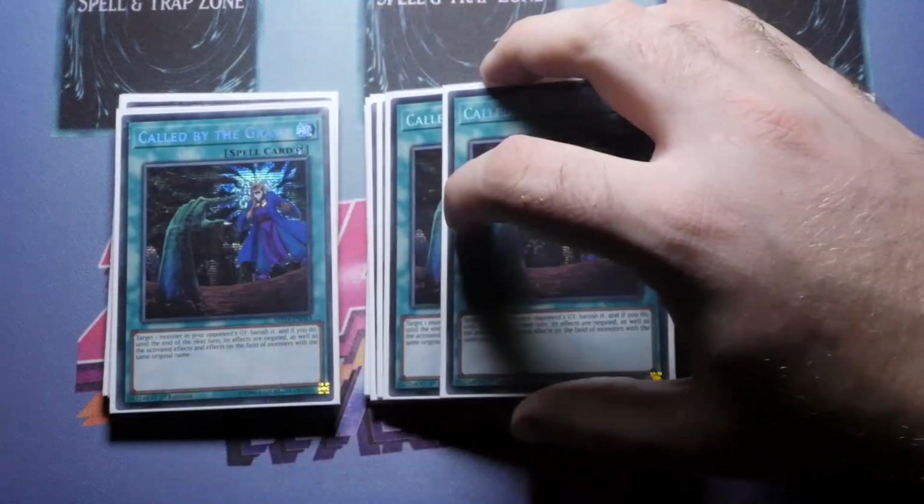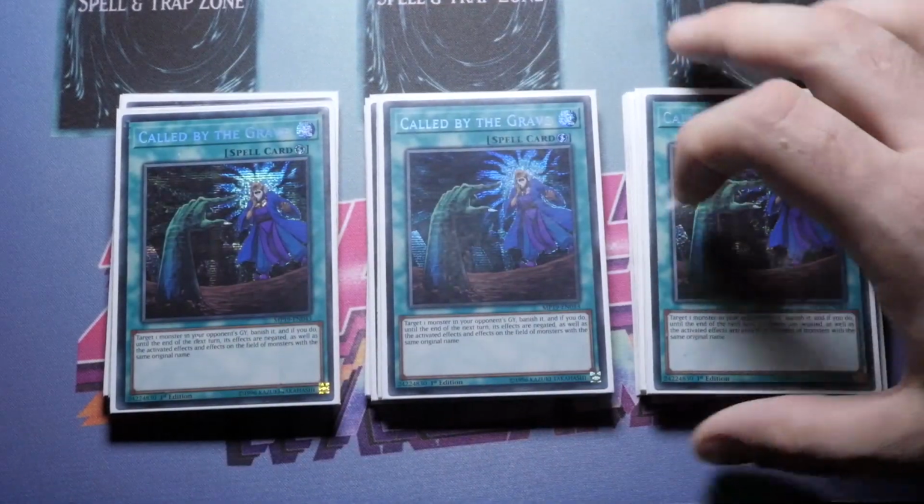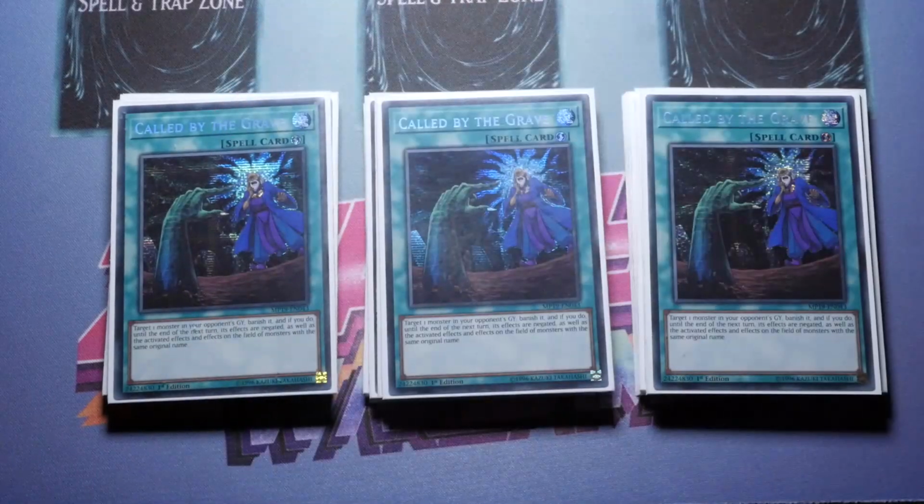Moving on to the spell lineup, triple Call by the Grave. You have the ability to pretty much chain block, but what you do not want is to be getting Veiled on your Magius or stuff like that, because you do need to extend a little bit further, especially being able to play around Nibiru. You need to make sure that your Leonis goes off, or your extra deck Leonis goes off, in order to complete the requirements to protect your Link monster from a Nibiru. So triple Call by the Grave is very, very important.